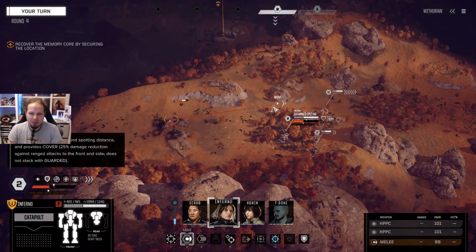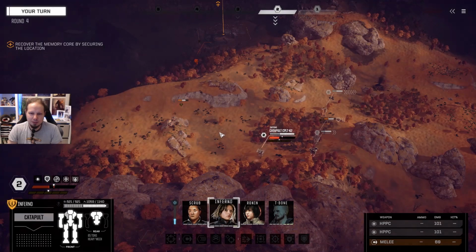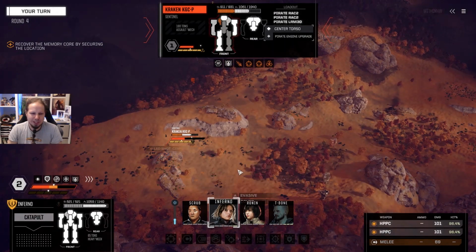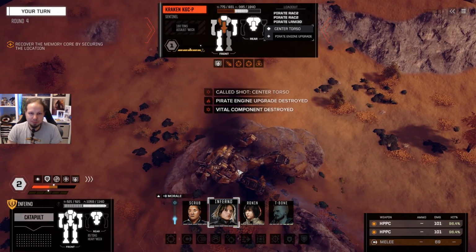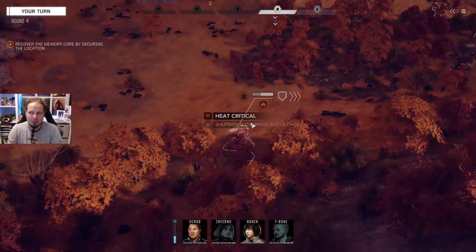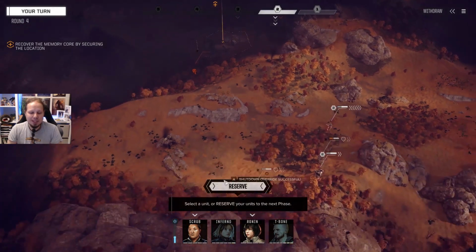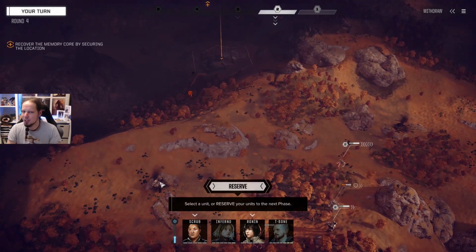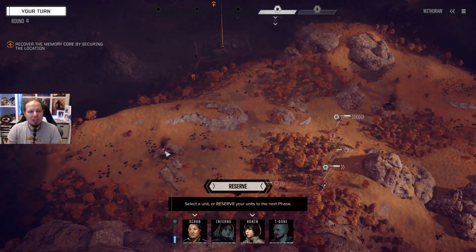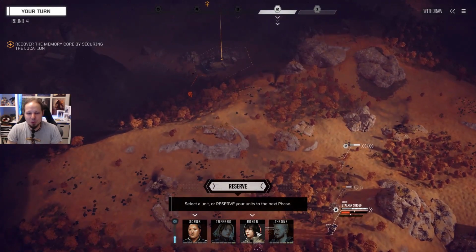Do you want to stay there? Do you want to shift around a bit? Get some evasion online? I guess so. Confirmed. Here we go. We're gonna go for the overheat. Vital component destroyed. Oh, if that is destroyed, the mech is incapacitated. Interesting. So that upgrade probably made it so that, I don't know, you got more weight on the mech or so. And if it's destroyed, the mech is down. So yeah, it gives you some crit options there.